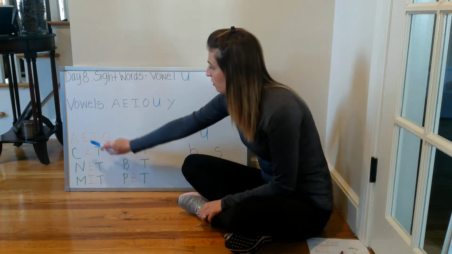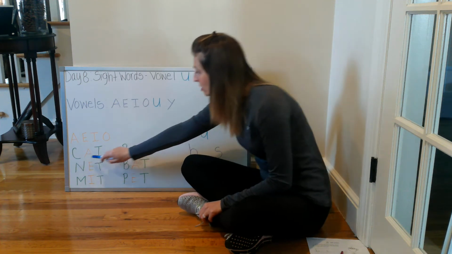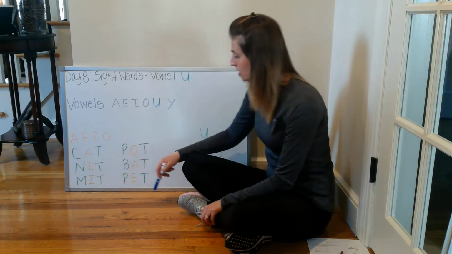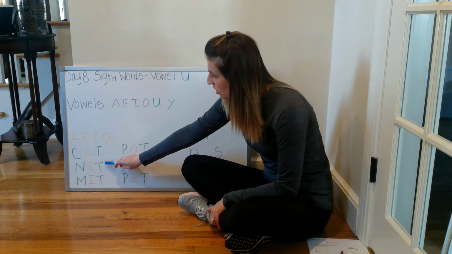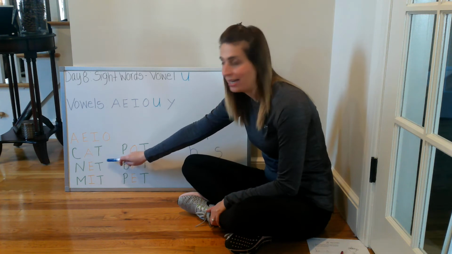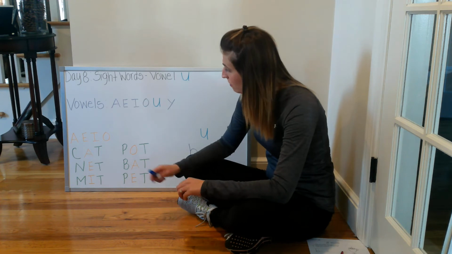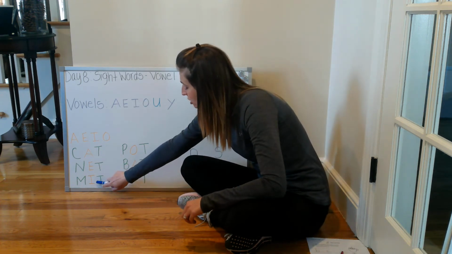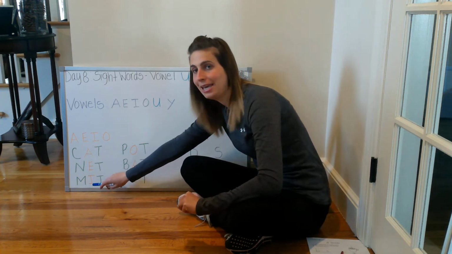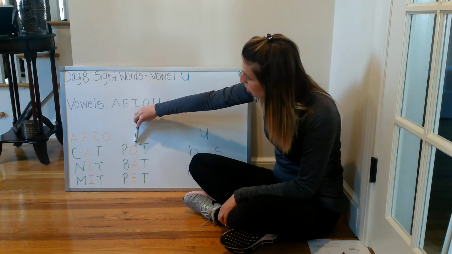So the first word, the vowel that we used to form this word is the vowel A. And when we sound out our word, we made the word cat. K-A-T. The next word that we formed, we practiced using the vowel E. And that formed our word net. N-E-T. And you can repeat back and work with me. The next vowel that we practice using is the vowel I. And we form the word mit. M-I-T. Mit.